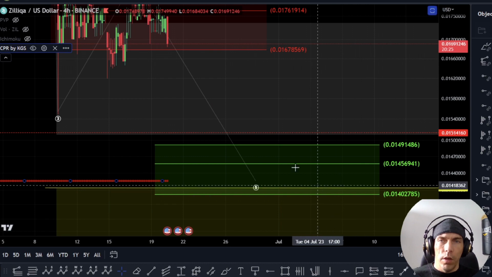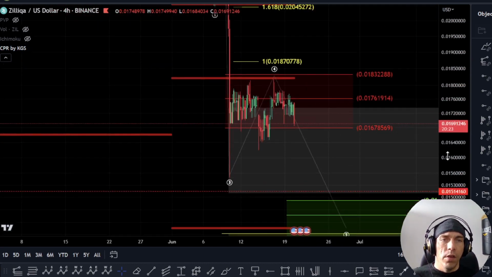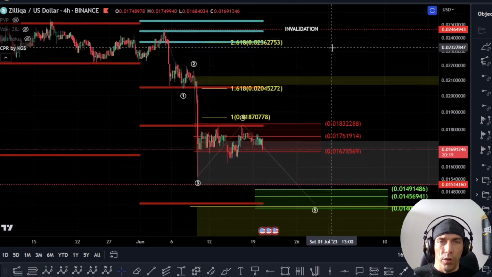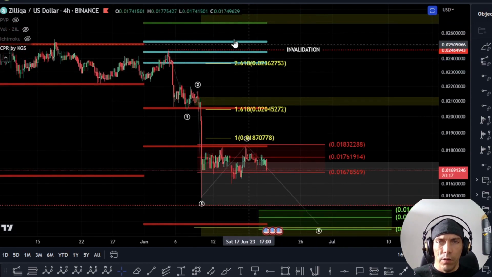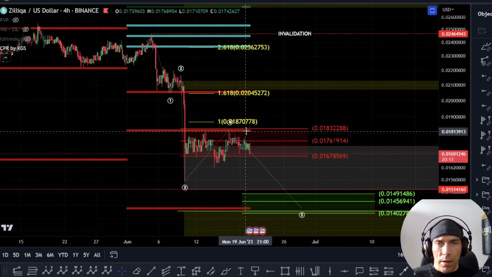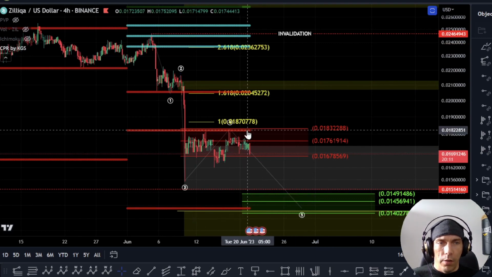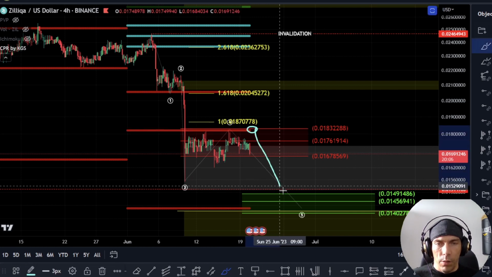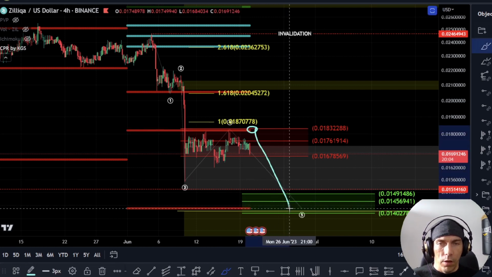Now if we are looking at the monthly CPR lines, what we can see is that price has actually been below these central points for a long time here. Now this would be our invalidation area, and looking at this count, as long as we are remaining below this zone of this 1822, the possibility then becomes that we are going to see price actually be gravitated to the downside here to actually retest this R3 line.